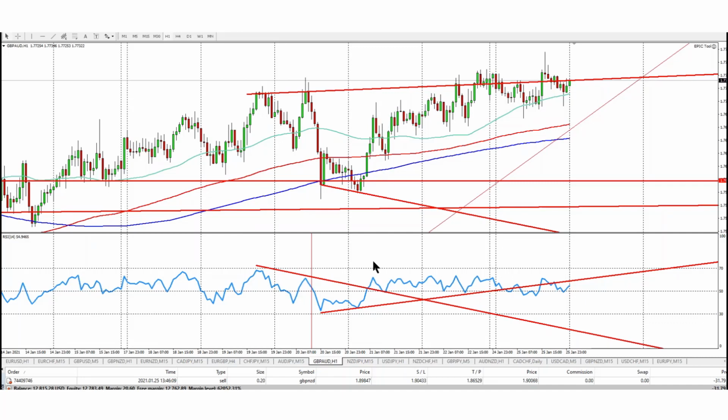So we also have convergence after that, and that's awesome. This whole thing was convergence. It's going with the candles. And when you can catch a trade like that, you're going to make money. And that's what it's all about. That's what we're here to do. I mean, that's why we're Forex traders.